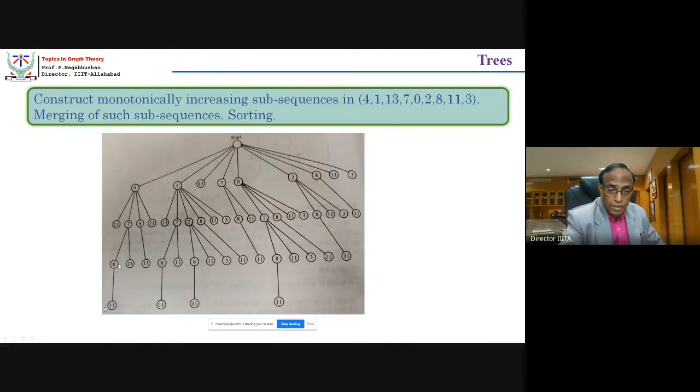7, 8, 11, this is known. So you should not reinvent this. Machine should not reinvent this. Cut this, attach it here. Straight away that should become the answer. Cut this and attach it here.